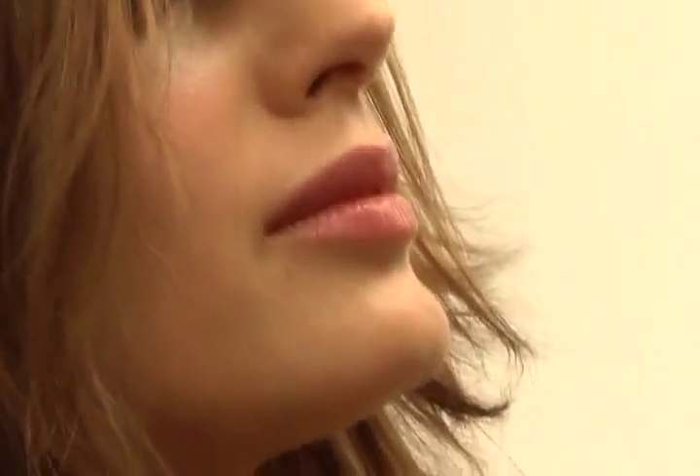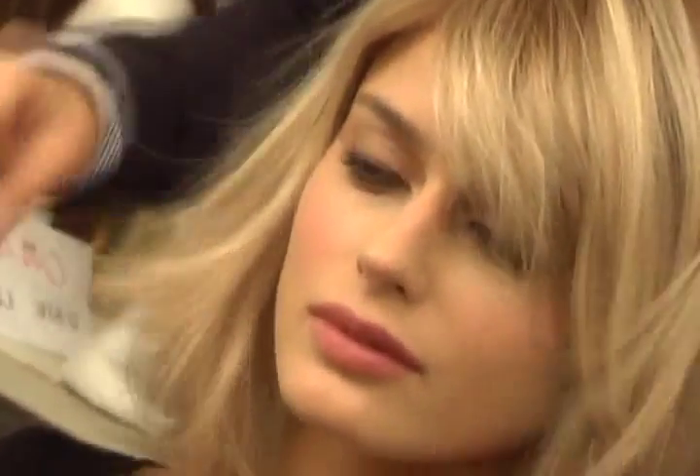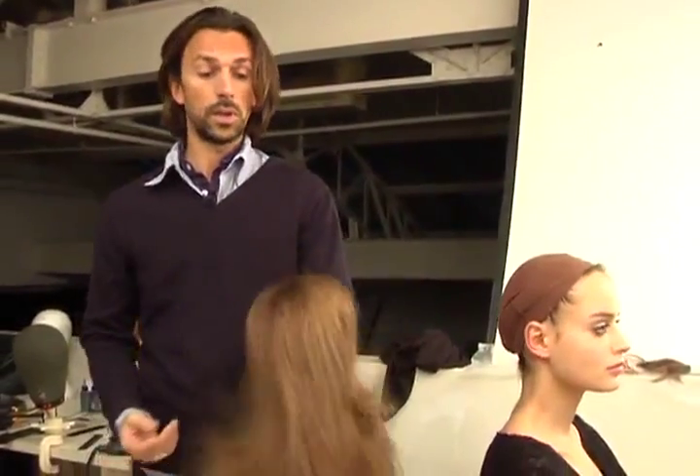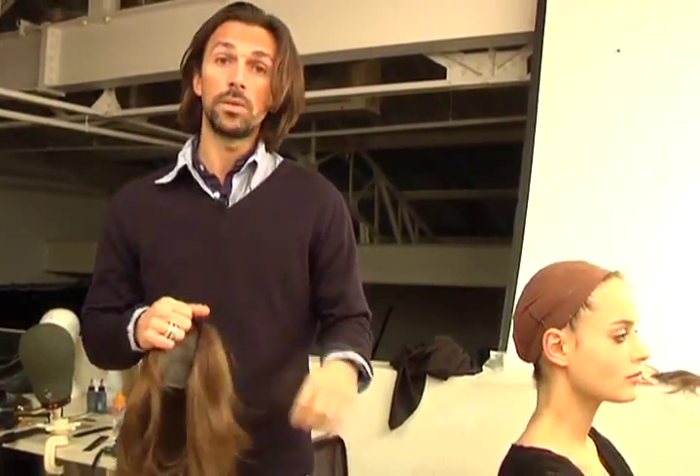I recently met Folia's president, Daniel Hafid, in New York. I have assisted many famous hair companies. But since I had only worked on hair from China and India, I admit that at first I was not especially interested in wigs. But when I saw Daniel's collection, I got very excited. Hair of this quality opens up a new creative opportunity. I immediately thought of a haute couture collection, something the market has never seen before. To launch it, I proposed a special brand book showcasing Folia's complete range of unique hair creations.